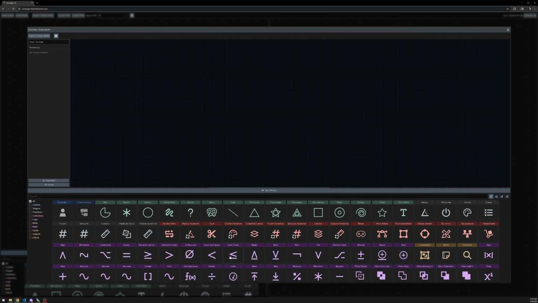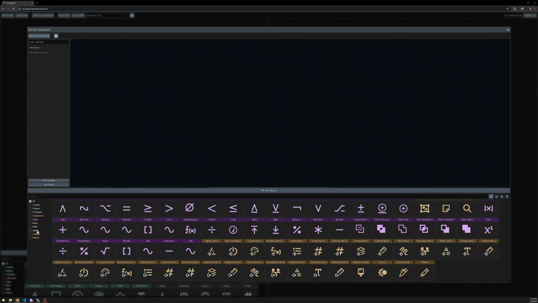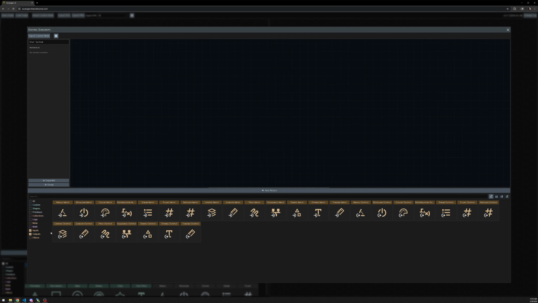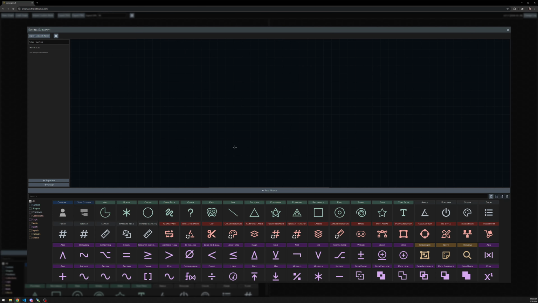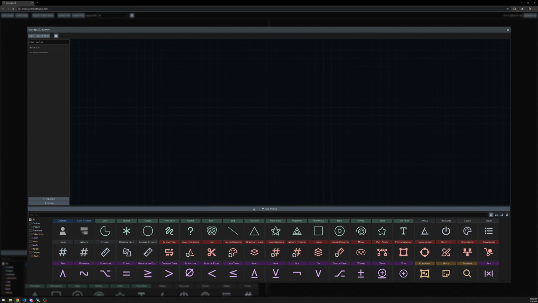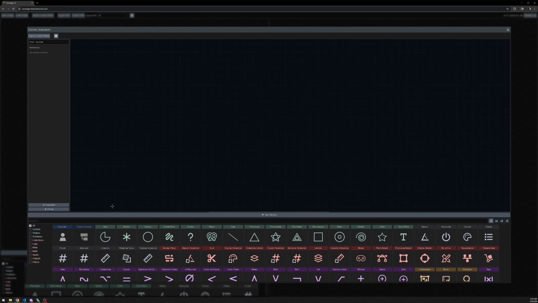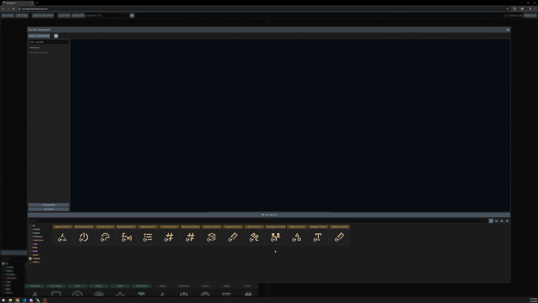And the drawer is pretty much the same, except there's a couple more categories of inputs and outputs, new nodes, that are specifically for subgraphs. And we'll get to those in a second. But yeah, we can actually just go ahead and start building our subgraph. So I know that I want to have this node have a shape output. And these inputs and outputs are basically how the node gets interacted with on the outside.